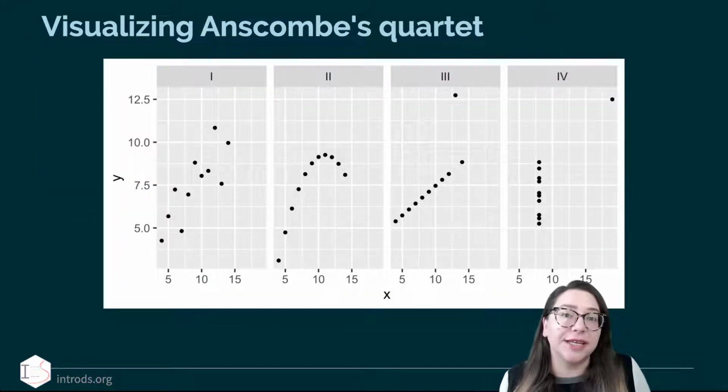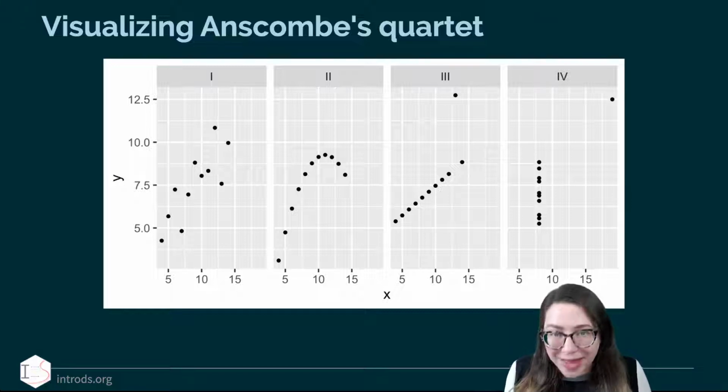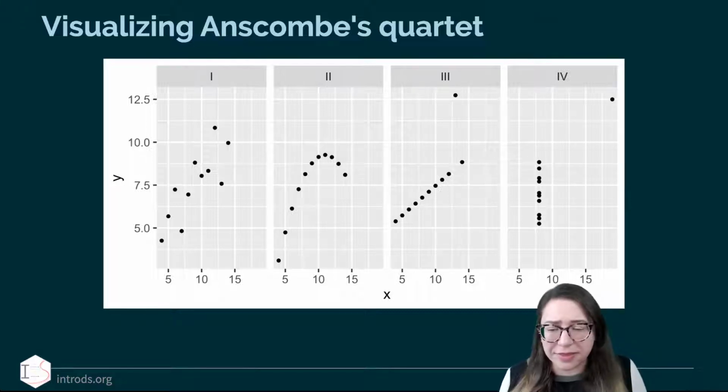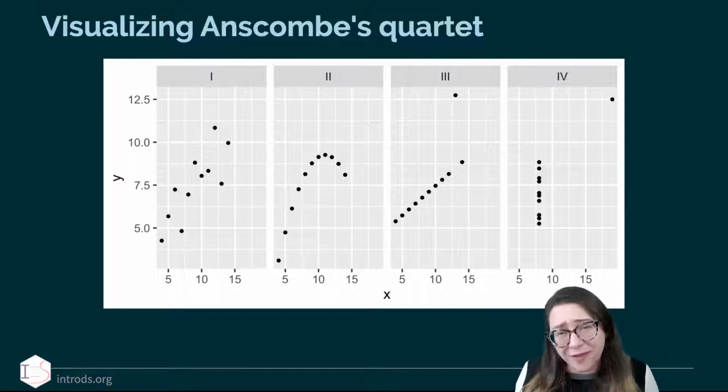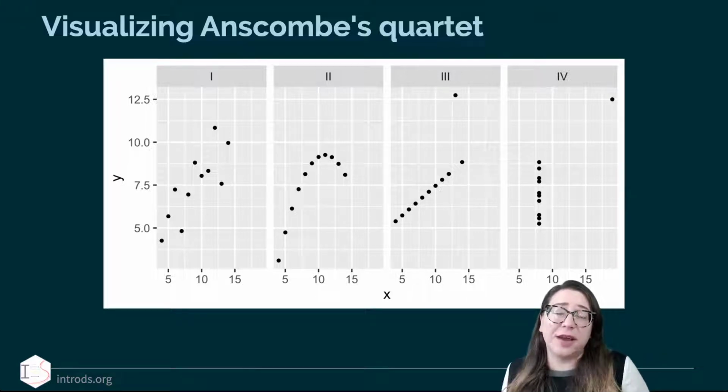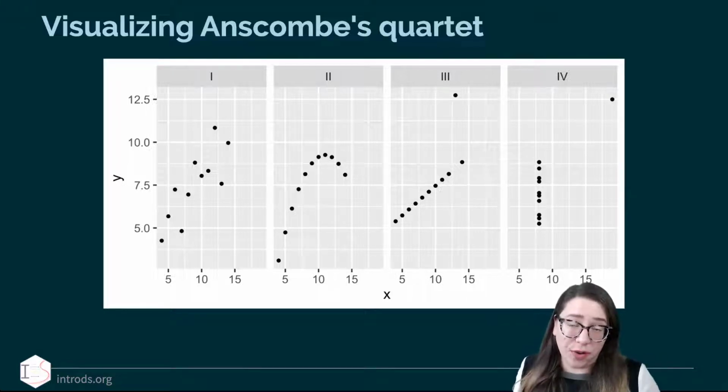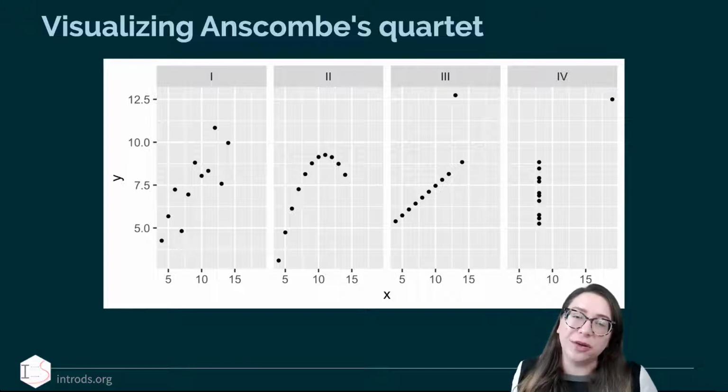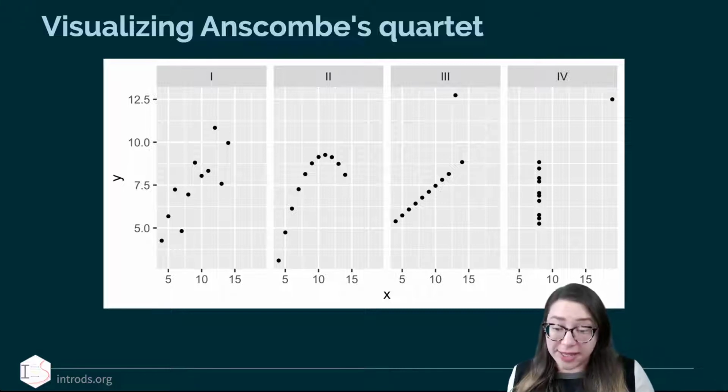So this is a motivation for making data visualizations as opposed to just using summary statistics to learn about our data. Now you might be thinking, well, obviously these data are made up. In fact, they are. This particular data set was put together to show that for certain data sets, you might have characteristics like this, and the only way to uncover that the relationship between X and Y are different for these sets is to actually take a look at a visualization.